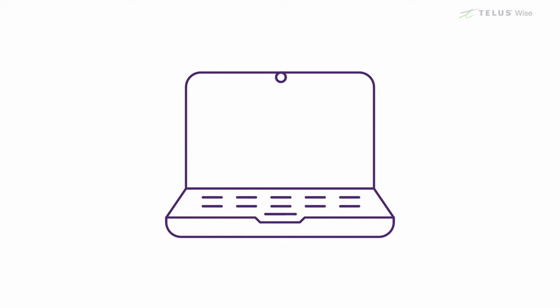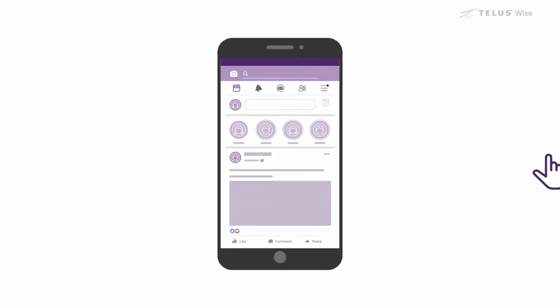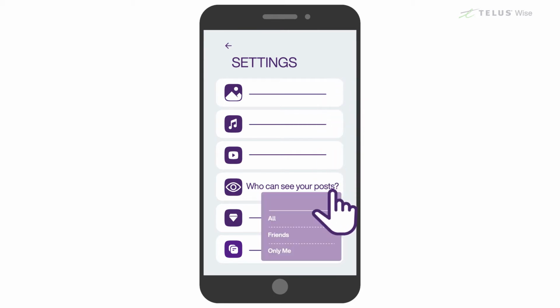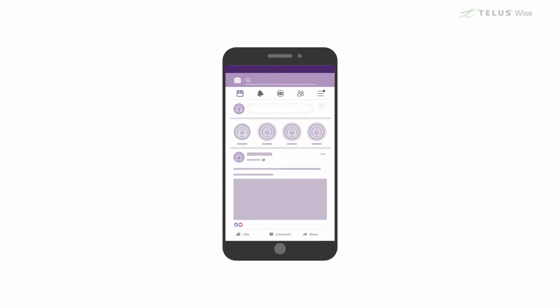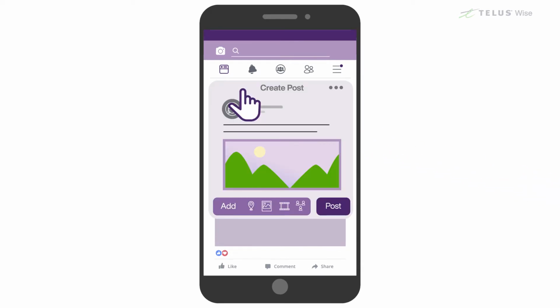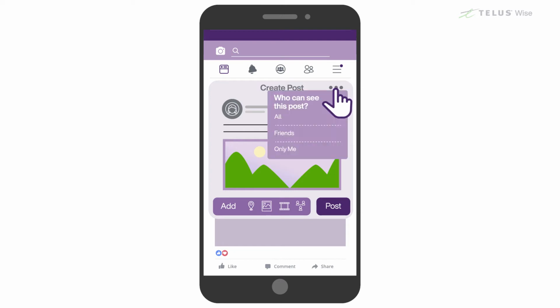Most social networks have privacy settings that give you a bit more control over who sees what you post. You can change the default privacy settings so that all of your posts are seen by more or fewer people than usual. While you can choose settings that allow people who aren't your friends to see your posts, this isn't recommended. Many social networks also let you choose different privacy settings for each post, so you can make some public, some that can be seen by a specific group of people, and others that can be seen only by you.